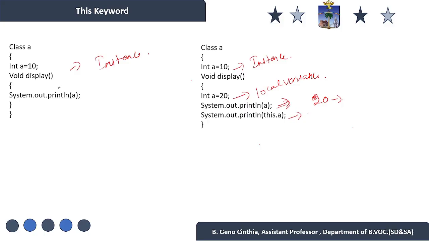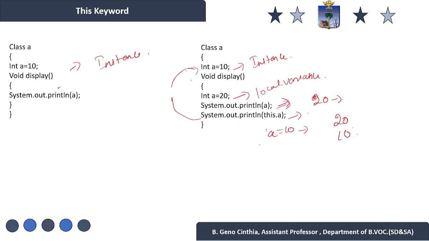When I wanted to print the instance variable, in the next line I'm just using System.out.println this dot A. So what will happen? It will check for the instance variable, that is A is equal to 10. So the output will be 20 and 10. In this program, I don't want to use the local variable, but I want the instance variable of this current object. So I'm just using System.out.println this.a.